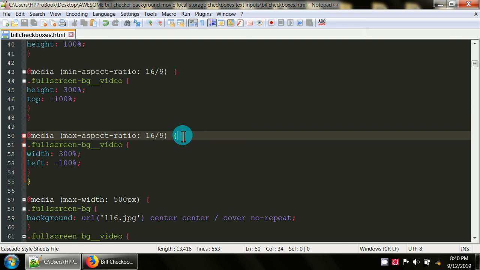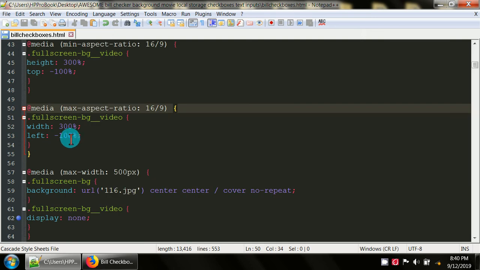Underneath that is almost a copy and paste, but this time the at media is the max aspect ratio set to 16:9. Again, we're showing the class full screen-BG double underscore video with a width of 300% and a left of -100%.